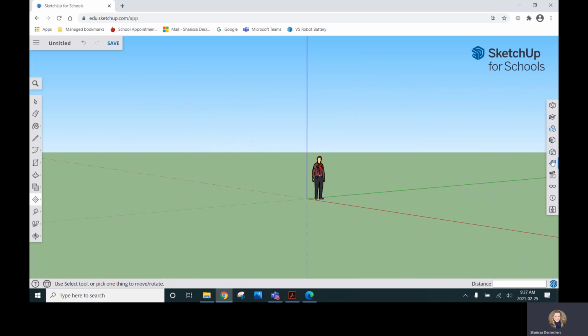Styles is a styles editor. You can also label things. You can take videos. You can change your display. There's all kinds of things you can do. So this is kind of like the inspection and insertion toolbar.